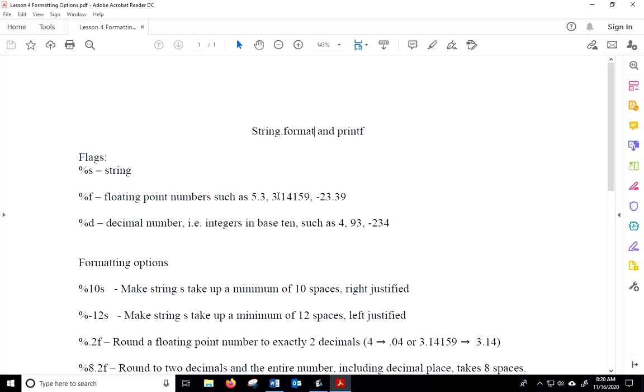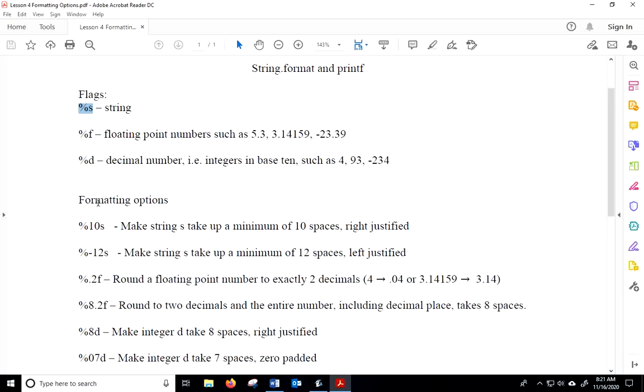I know that's confusing. We think of decimal numbers in everyday speech being the numbers that are actually called floating point in computer science. What we call decimal numbers in computer science are numbers that are base 10, 0 through 9. There are other bases, and they're used a lot in computer science, like binary, octal, and hexadecimal, and they have their own flag. So these flags are for holding places for formatting.